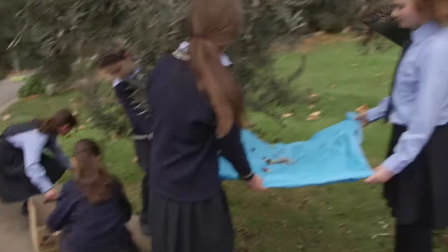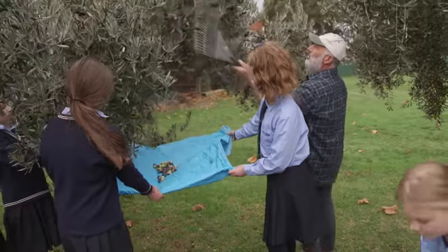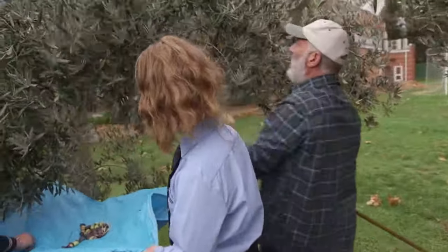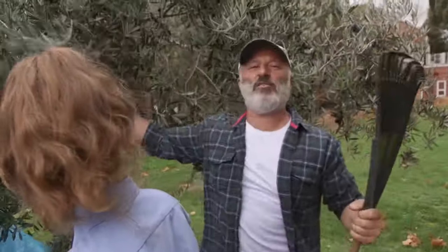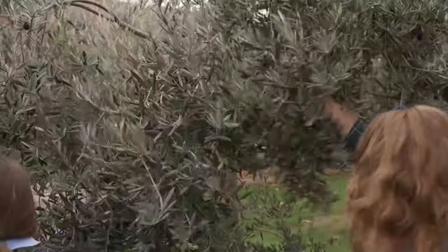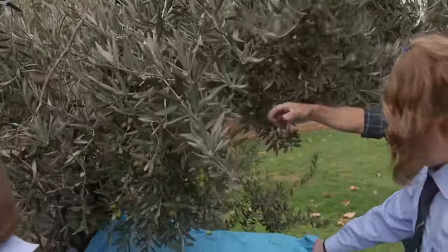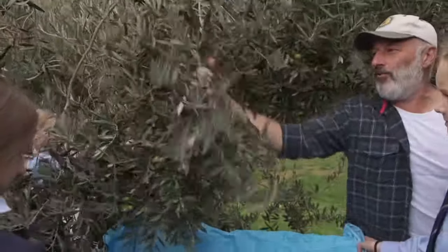Harvesting olives off a tree, they don't all have to be completely black. They can be 70% black, 70-30, green if you like. If they stay on the tree too long, they start to shrivel up as well. This tree's nice and low. It's a lot easier to do it this way, I reckon. If you can reach the olives, girls, just grab them gently and run your hand along the branch and they'll just fall off like that.